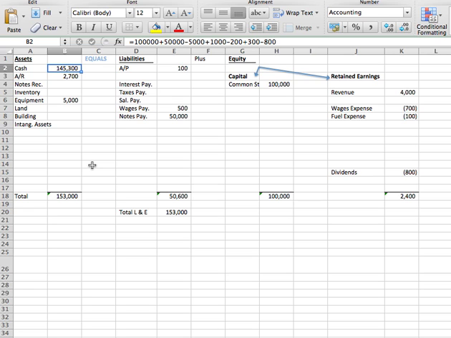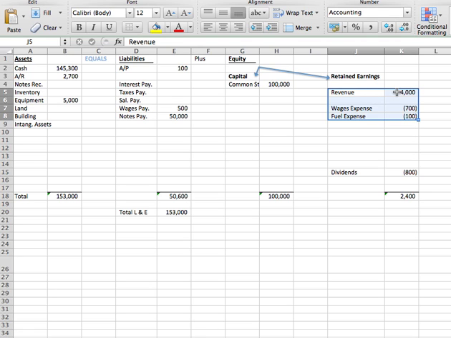Now that we have finished our transactions, we can use this information to create our base financial statements. We always have to start with our income statement, or our profit and loss statement, sometimes referred to as our P&L statement. To get that, we simply go to our revenue and expenses. Again, let me emphasize that dividends is not an expense. So here's my revenue, as you can see, and I can use that to build my income statement.